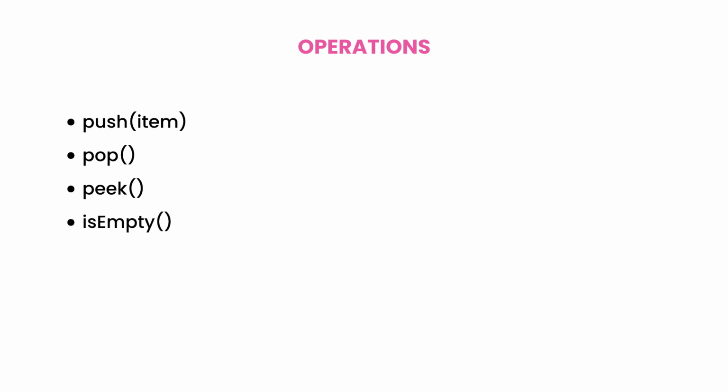Stacks have 4 operations. Push, which adds an item on top of the stack. Pop, which removes the item on the top. Peek, which returns the item on the top without removing it from the stack. And isEmpty, which tells us if the stack is empty or not. As you can see, we don't have lookups because stacks are not really meant for that. So we don't use stacks to store a list of products, customers, and so on.